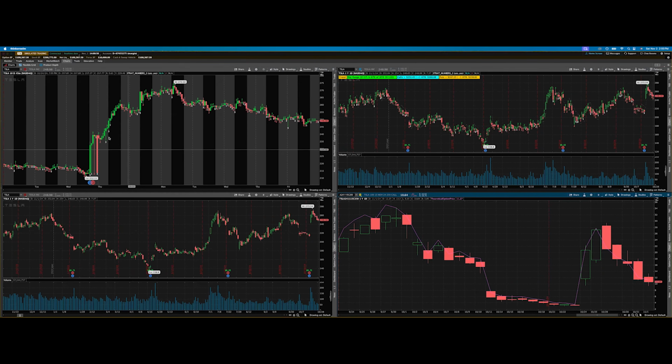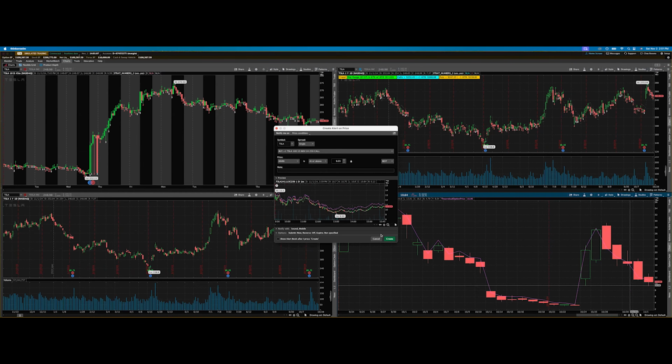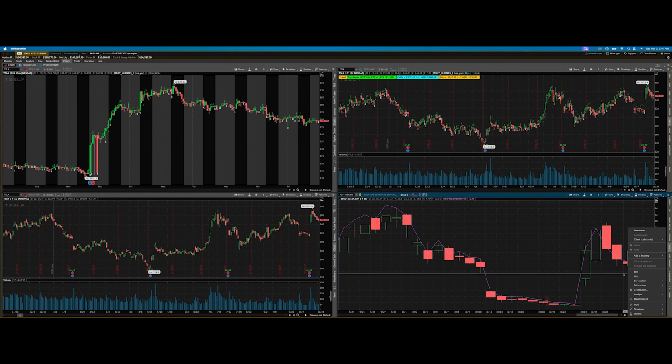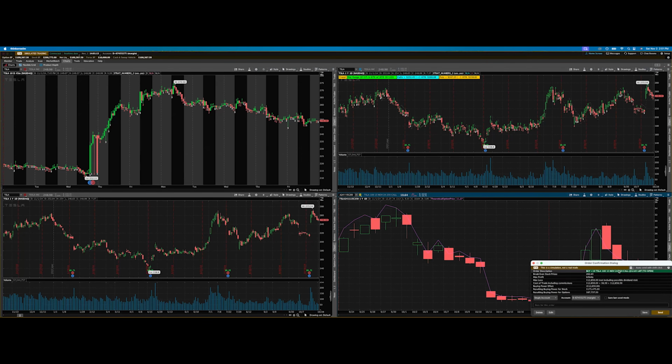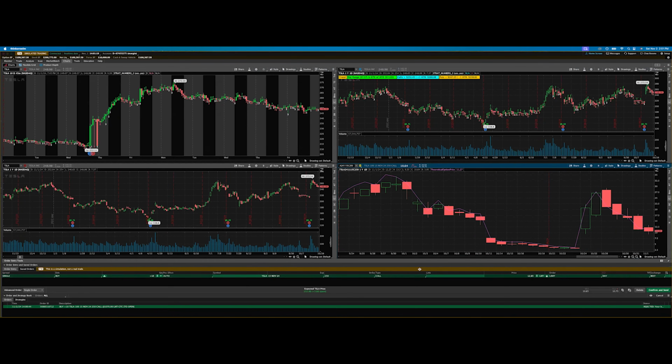Actually, I think it said that I don't have any buying power, which is interesting because this is paper. Anyway, or maybe because I put 10. But yeah, you can pretty much just right click on the chart and bring up the edit screen or the trade screen, and then just type in your order details that you want and put that in there.